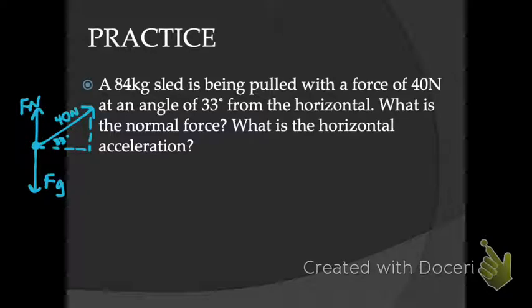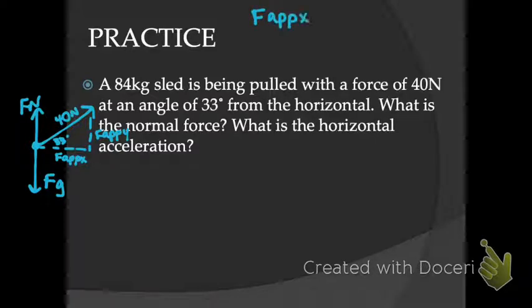Okay, in this scenario, are we going to need both our F applied X and F applied Y? Are we going to need both of them? I think so. Because we're going to need normal force, which is vertical, and we're going to need horizontal acceleration, which is horizontal. So we're eventually going to need both of them. So let's go ahead and just solve for both of them now. That way we have them. Okay?